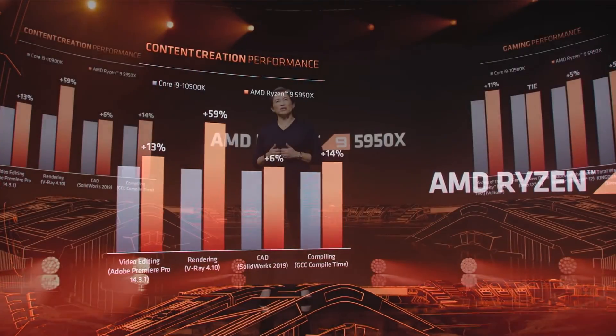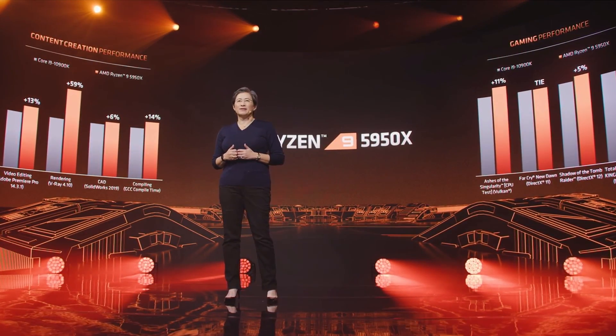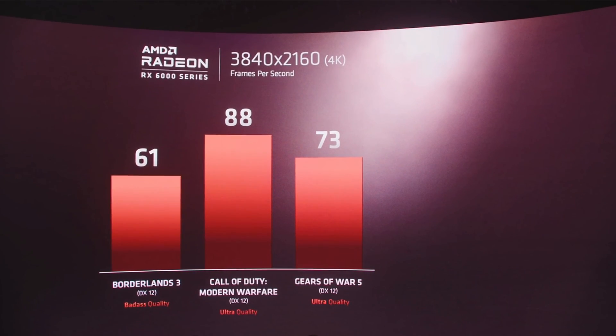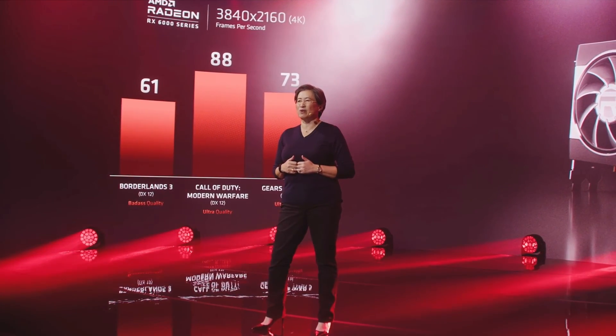Competition is the best for us all and this looks like real stiff competition. We saw Zen — it was great — but Zen 2 was absolutely amazing, and Zen 3 has raised the game again. I do believe that RDNA 2 is the Zen 2 moment for the GPU space. I will be here firsthand to test, analyze, and look at it as much as I can. I'm completely self-funded and independent, so as much help as I can get from you guys to raise my numbers improves my reach and my ability to get hold of these pieces of hardware. I hope you enjoyed this — leave your thoughts and feedback below, and I'll catch you on the next one. I hope you're as excited as we are about what Ryzen 5000 series and Radeon 6000 series can do together for your next-generation PC.